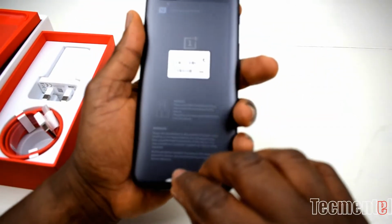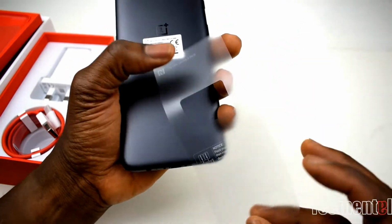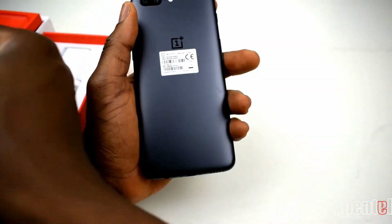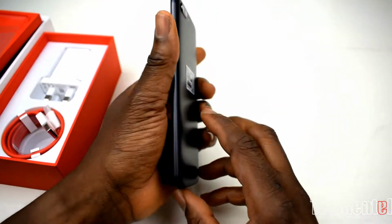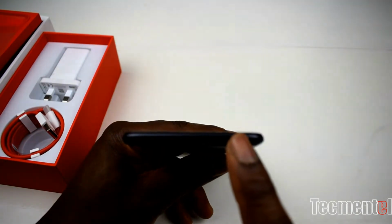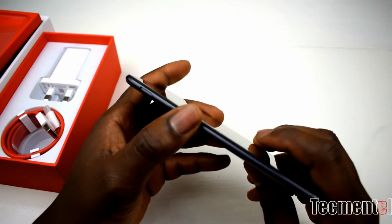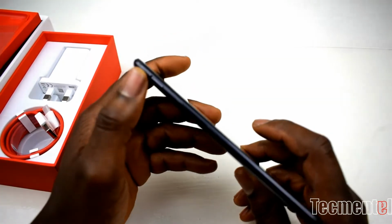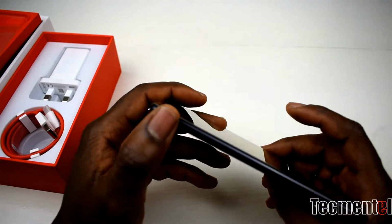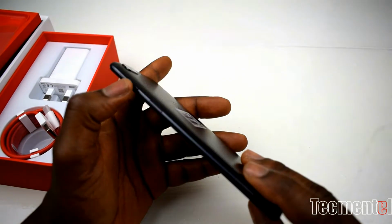And at the back, there's another plastic, which I think states that it does support NFC here. Okay. So I'll leave that aside. So you have the USB Type-C, and you have the 3.5 audio jack. At the side, you have the volume up or the volume down button. Here you have the silent switch, something we found in iPhone on this side. And on the other side, you have the power button and the SIM tray.